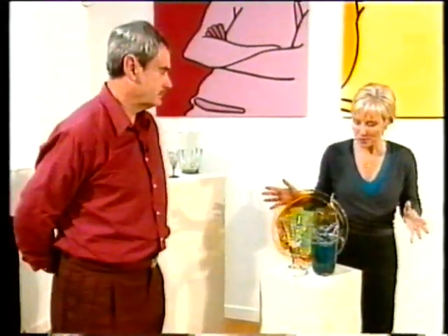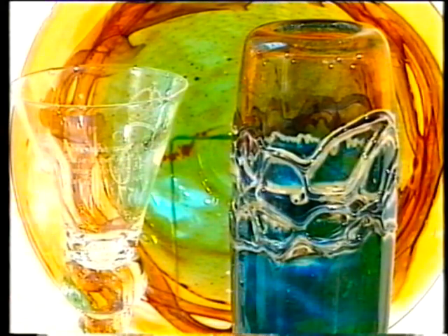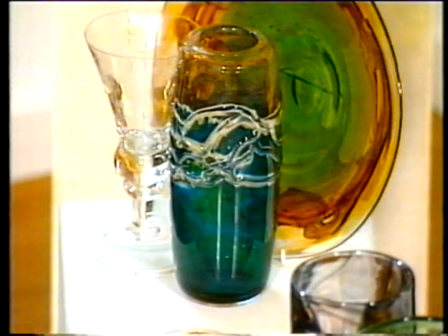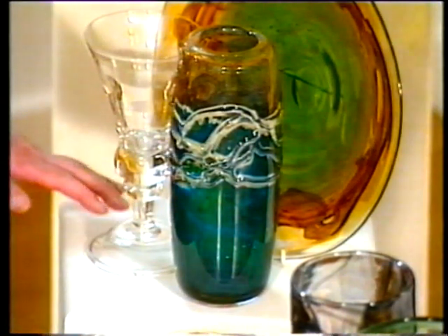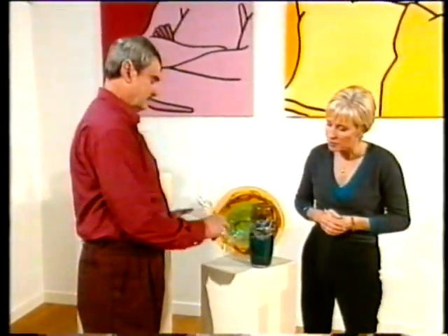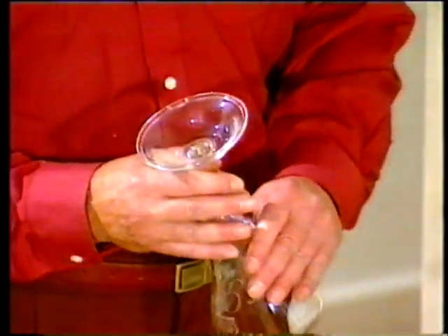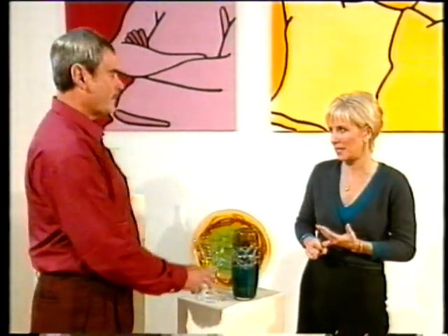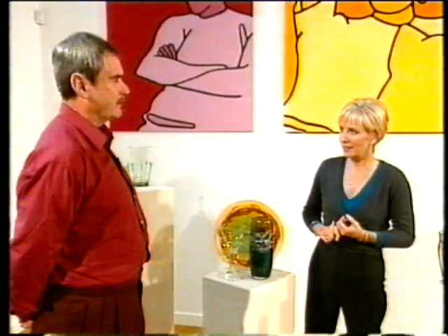Let's move forward — here we've got some pieces from very different eras, haven't we? Tell me about the markings, how you can spot Whitefriars — James Powell — glass. It's very seldom marked. They sometimes have paper labels on them, but the only ones that are marked are the coronation goblets or commemorative pieces. Can you just lift that so we can see the marking underneath? And it actually does say Whitefriars. So how can you tell if you've lost the paper label and there is no marking underneath the piece?